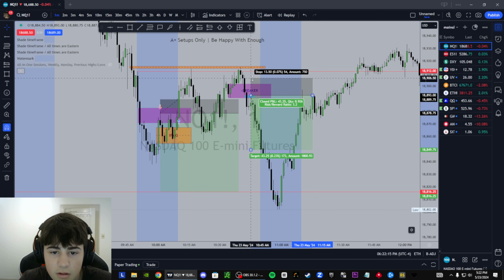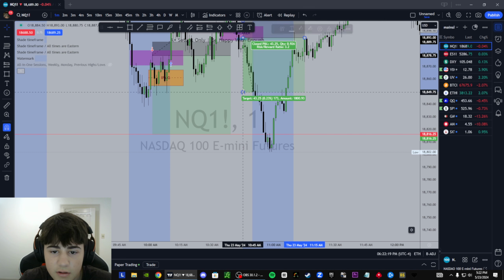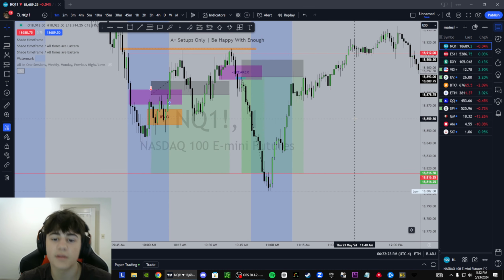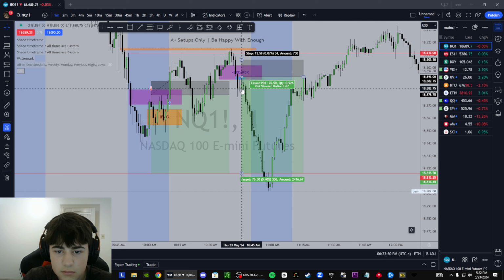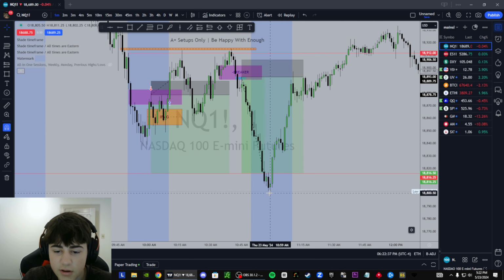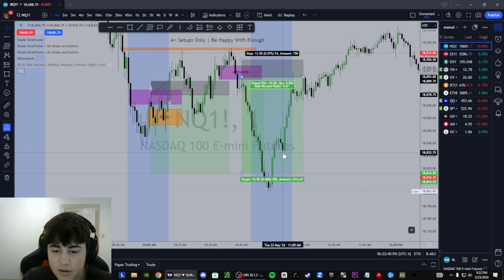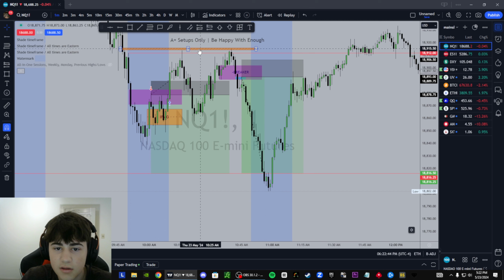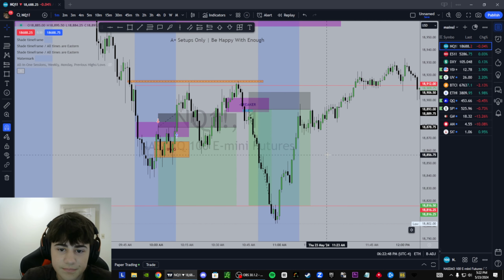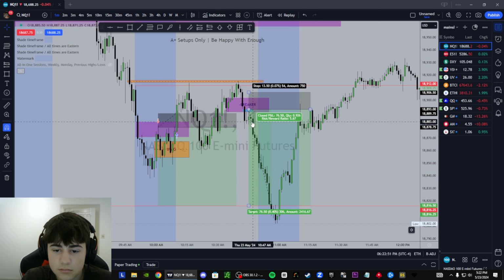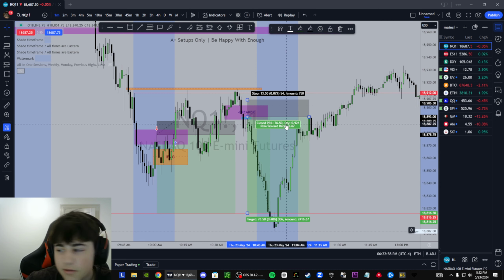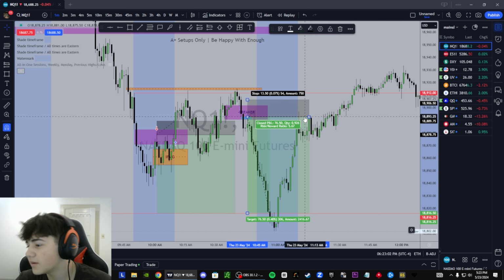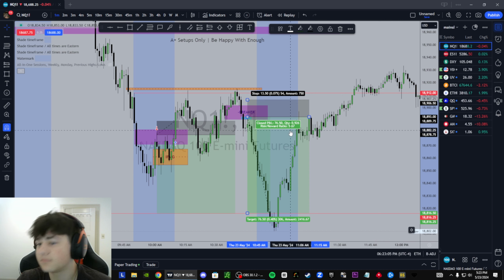Probably a stop here and a target here. So this was the real trade that I was looking for. If you guys take a look at this, it executes during this time macro, and then it starts to reverse and gives us an entry for a long to these highs in this time macro too, right? Take with that what you will, but that's the trade that I should have taken. I had the right idea. I just didn't execute well, but I can't be mad at that.